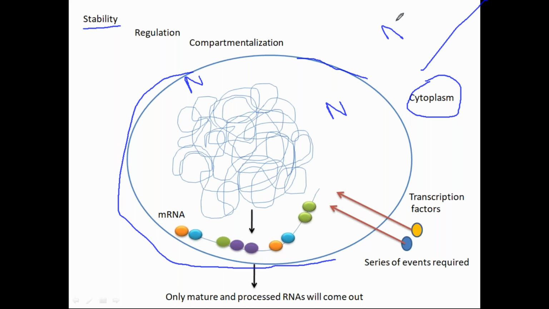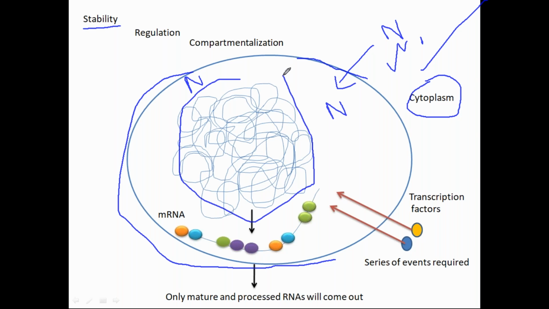So whatever is present in the cytoplasm cannot harm our nucleus. And why is it important? Because it contains our DNA. That is why it is very important that we store it in a very secure place. If we have something very valuable, we ought to store it in our lockers, or bank lockers, like that.